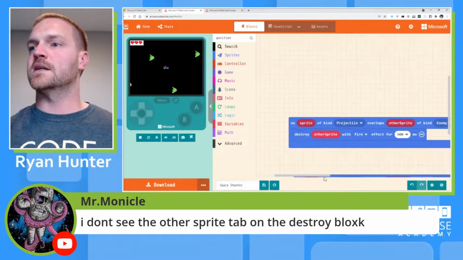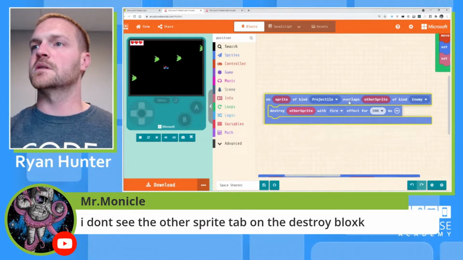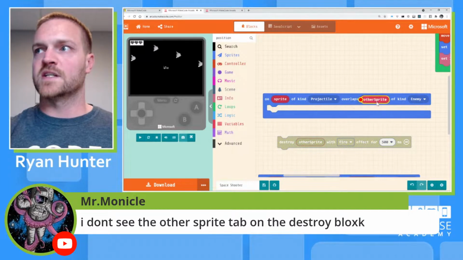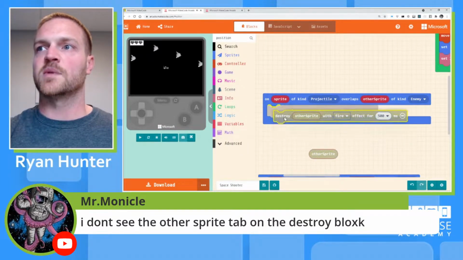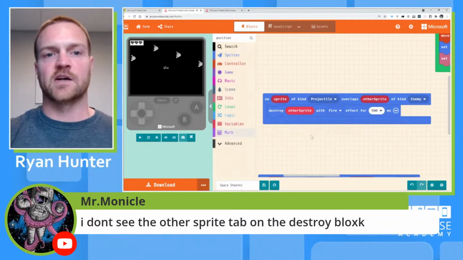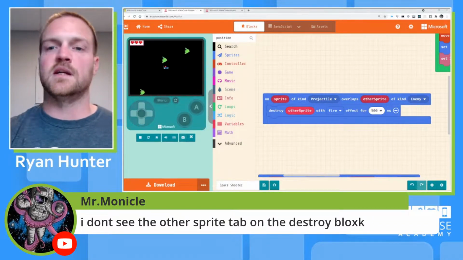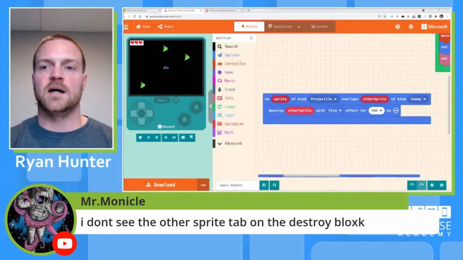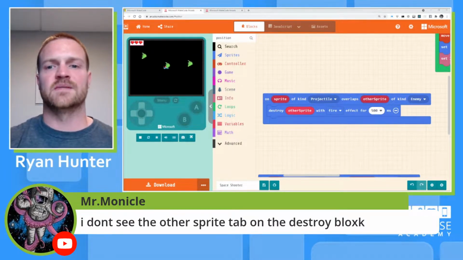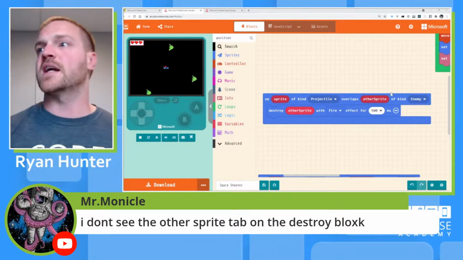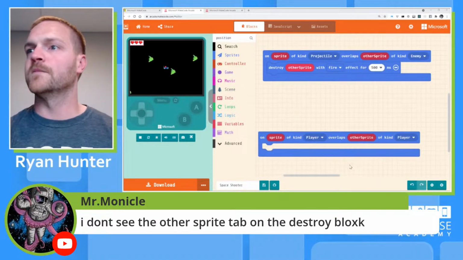You have to take and drag with your mouse this where it says other sprite and drag it inside of the destroy block. It's not going to be there. You can't select it like you did with the other ones. It's not a drop-down list like we have with other things. You have to actually drag it in there. Good question, though.